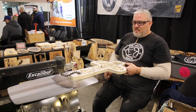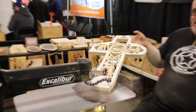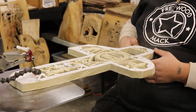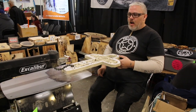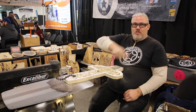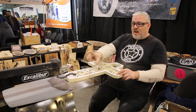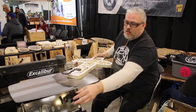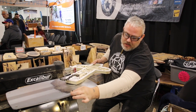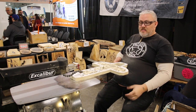Here. I'm a scroll saw artist, so this is my project. It's the Woodworker's Cross that I'm working on currently. So what's the big difference between a bandsaw and a scroll saw? A bandsaw is exactly that. It's a saw band that goes around in a circle, or an oval, I guess, at the shape. The scroll saw has a little 5-inch blade. There's a stack of them. They're 5 inches long and they oscillate. That just means that it bounces up and down. So that's the major difference.